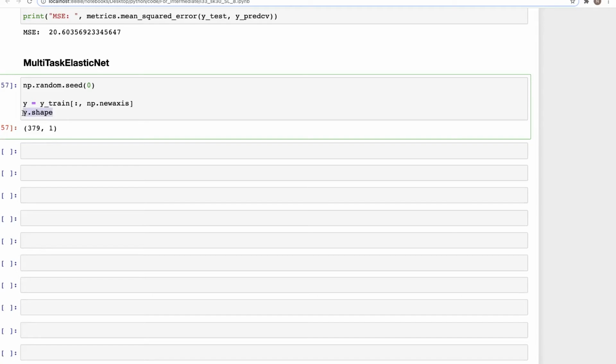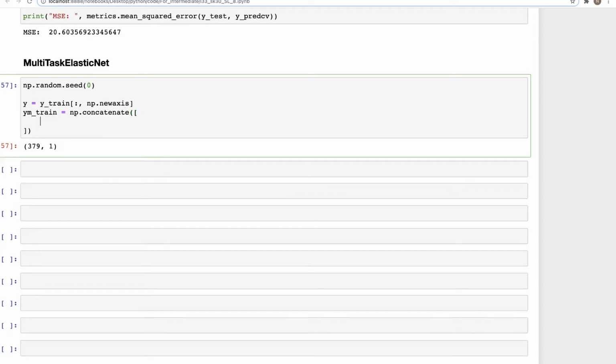Now to this we'll concatenate a bunch of the same values multiplied by some random number. So ym_train will be our new output y that we'll use for fitting, and np.concatenate, within a list, and here we need to specify axis. So let's go ahead and do that. Axis is equal to 1.